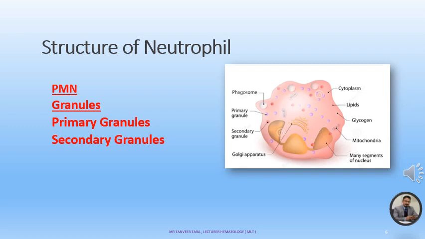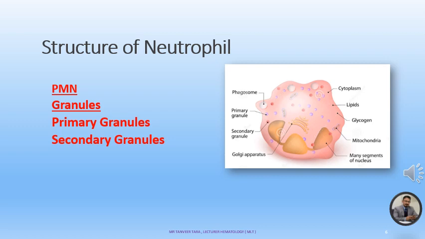The stab cell is considered to be a young neutrophil, also called a juvenile neutrophil, and is similar in structure to the polymorph neutrophil except for the shape of the nucleus. Both types of neutrophil contain many granules. Most of these granules are primary granules and secondary granules. Secondary, also called specific granules, make up 80 to 90%. Although a considerable number of primary or reserve granules are also present, it might be 10 to 20%.